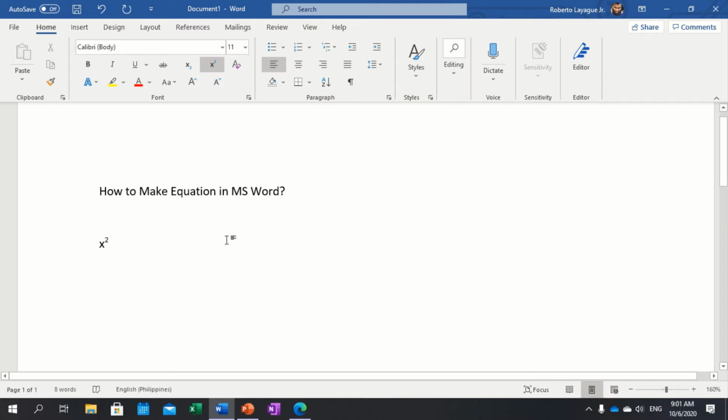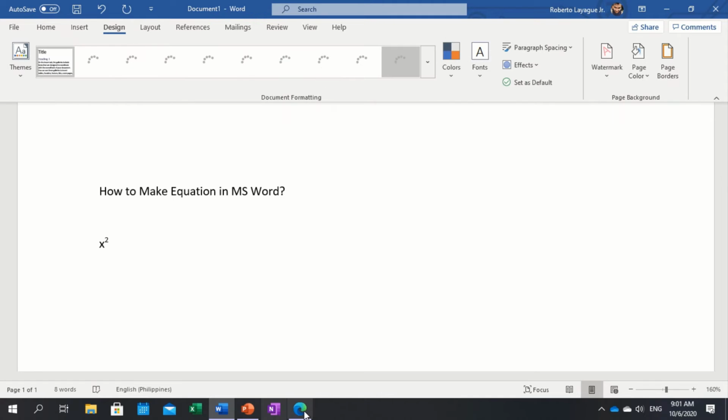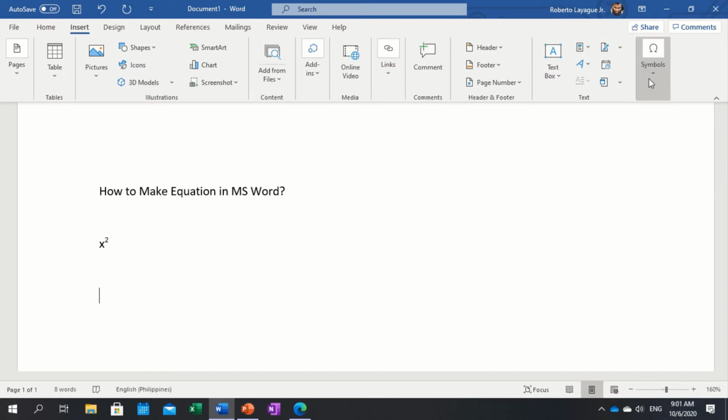However, there is some complexity that you want to work out. So what are those complexities? What if you want to get a square root and other exponents? So that's what you're going to work on. There is a feature of Microsoft Word that you can use for this, which is Insert.